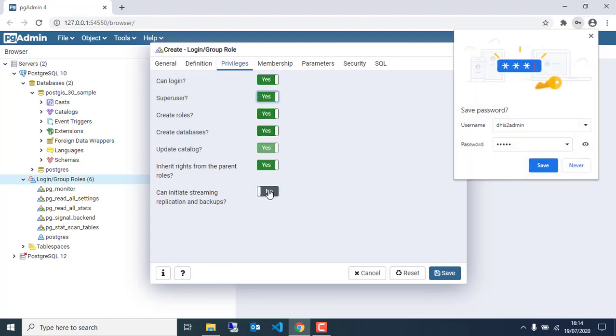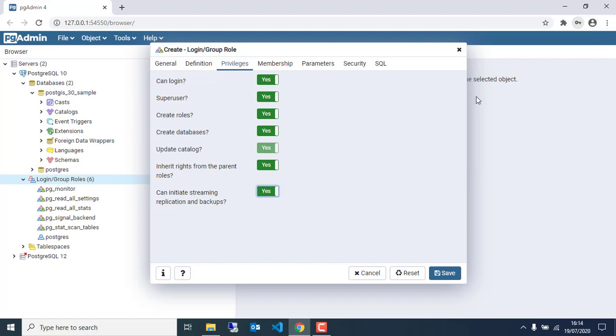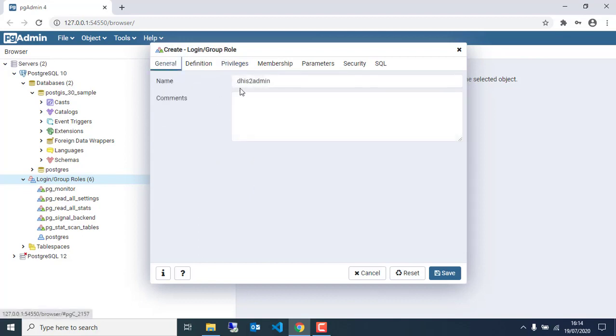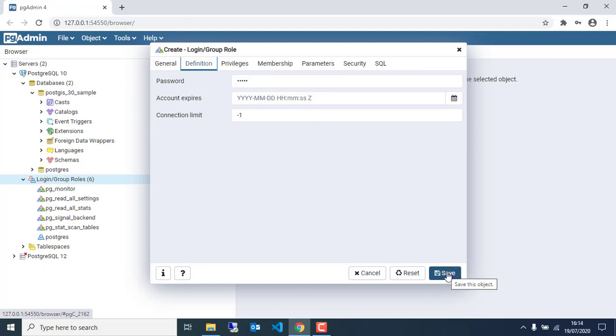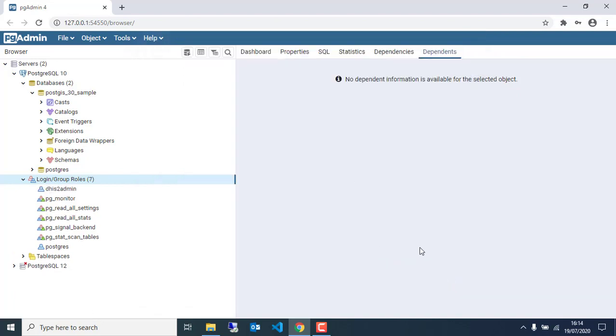I'm just going to set all the rights to yes, because I don't want to have any problems. Later on I can go back and change some of these rights, but for the installation I will just set up everything to yes. Okay, so DHIS2 admin and the password 12345, then click save.